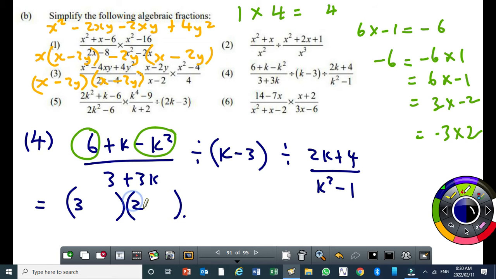So you have to put a what? A 2 there, right? Then you need to be very careful whether you are going to put a minus k here or a plus k here. Okay, so let's test. 3 times 2 gives me 6. 3 times k gives me 3k. Minus k times 2, if I add the 2, I'll get the positive k. Minus k times k gives me minus k squared.